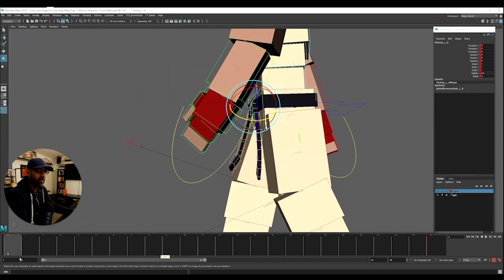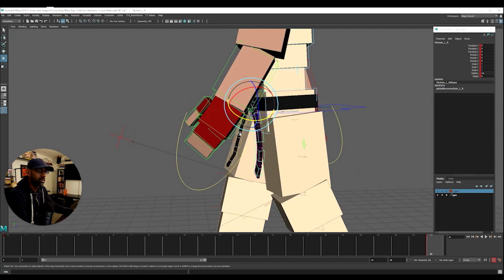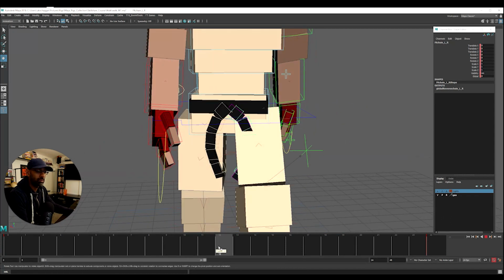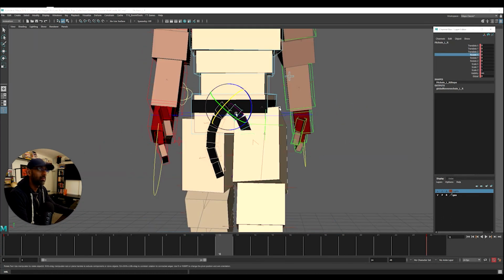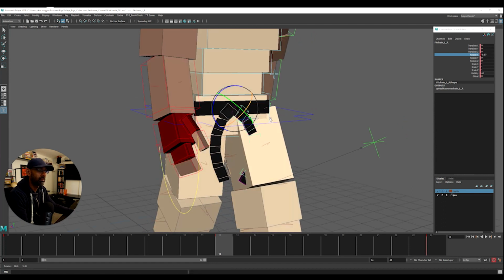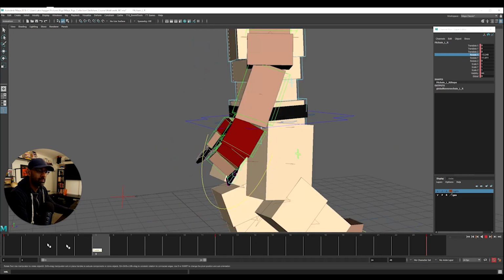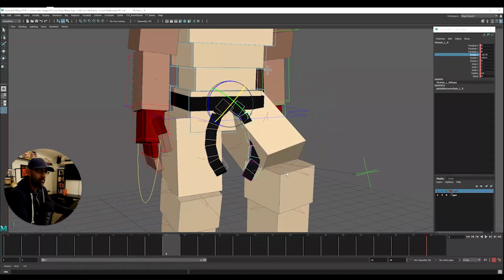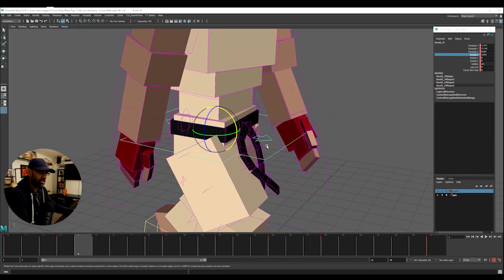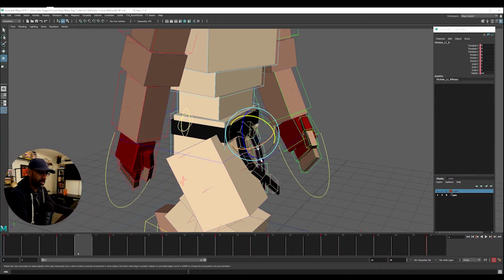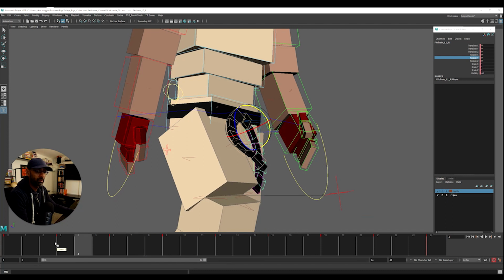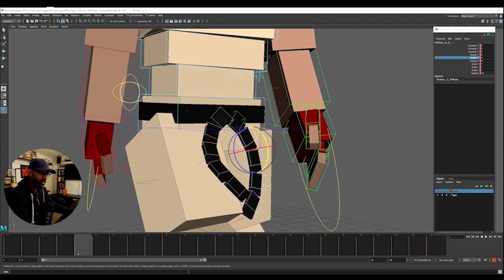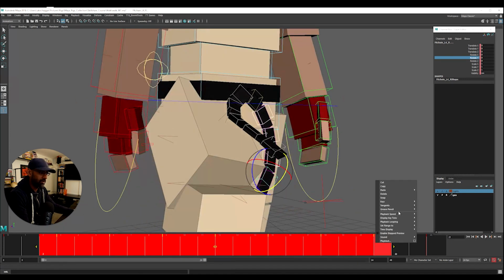So first frame, cool. Middle frame, rotate. That seems a bit better, this one. Okay, so we get all these controls here. Delete those.